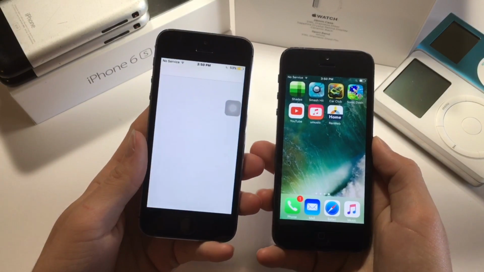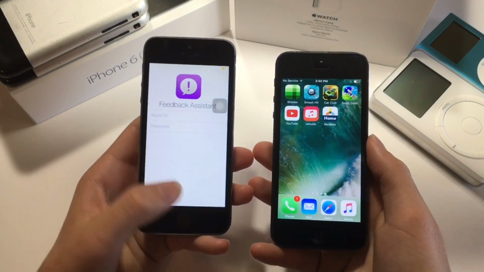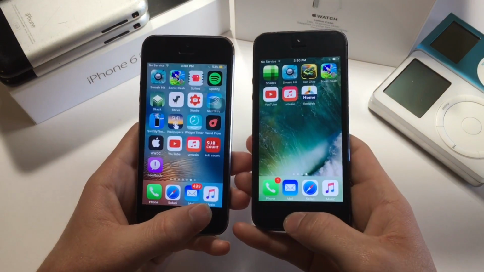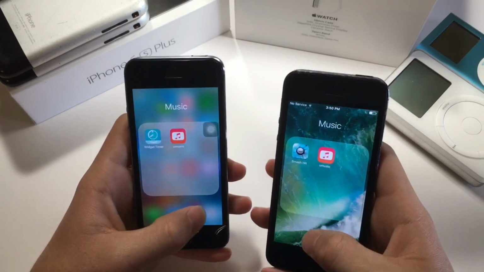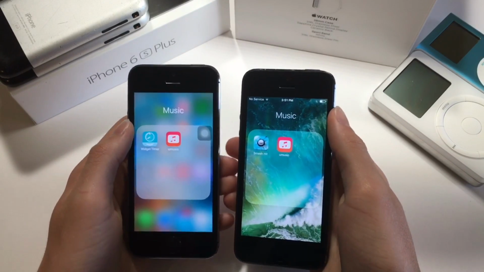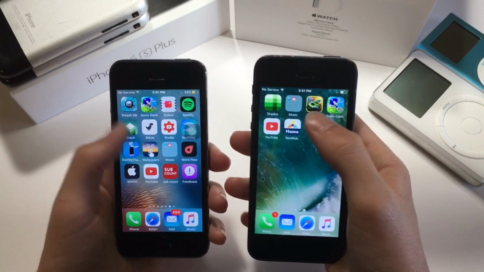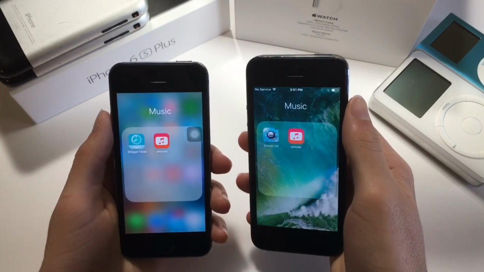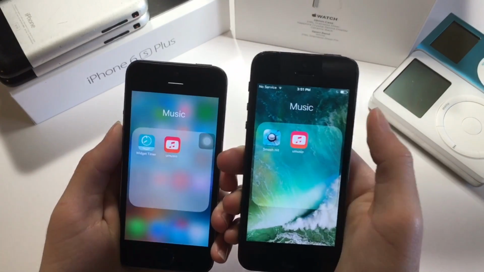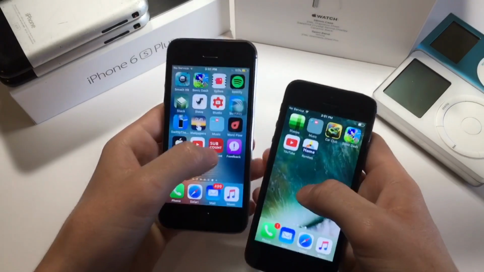And next up, on Beta 2, you now have the Feedback app, which allows you to report stuff to Apple if there's any bugs, which was not previously available to certain people. And then also, the folder transparency has been changed, so you can see iOS Beta 1 on the right looks different from the one on the left, which I personally like better, the one on the right, which is the first beta. The second beta is the one on the left. So they just changed the transparency.